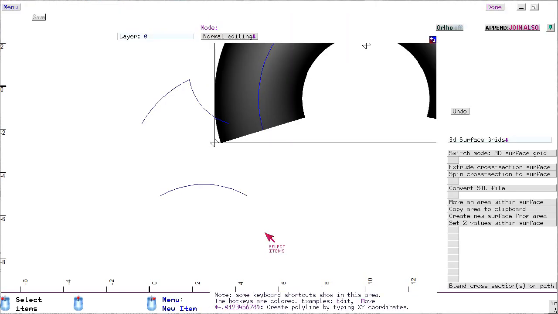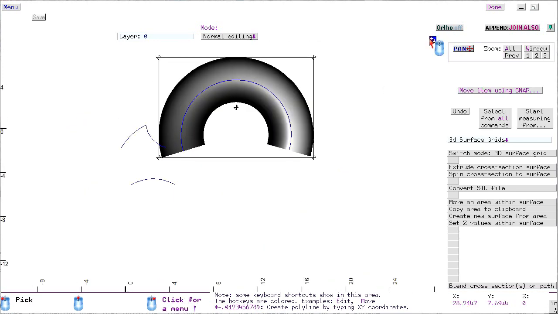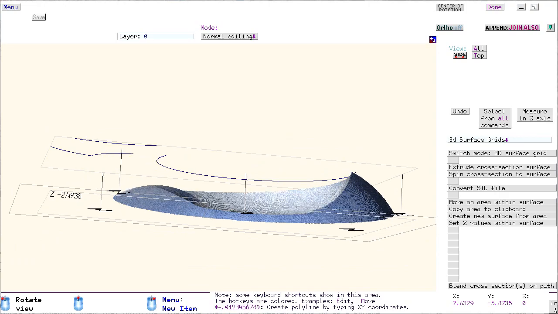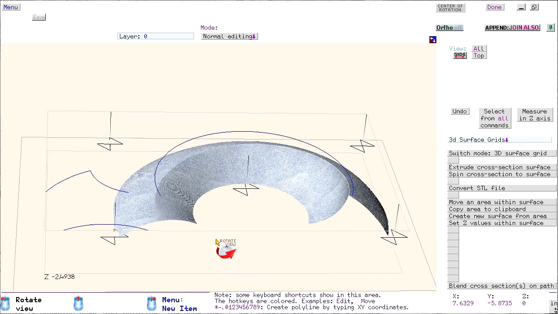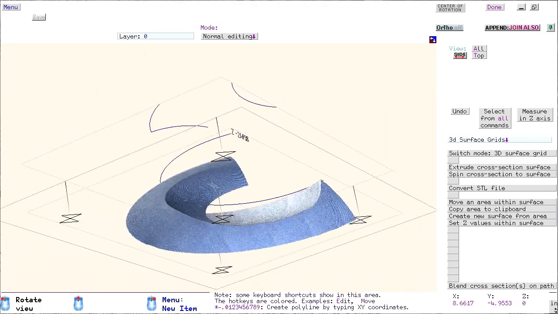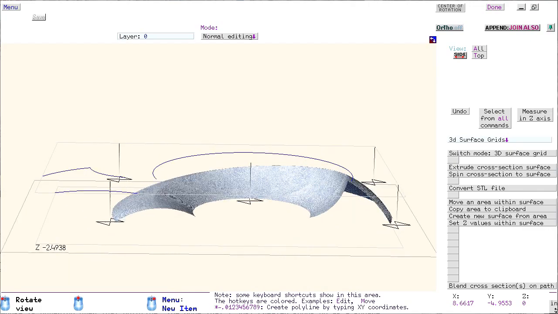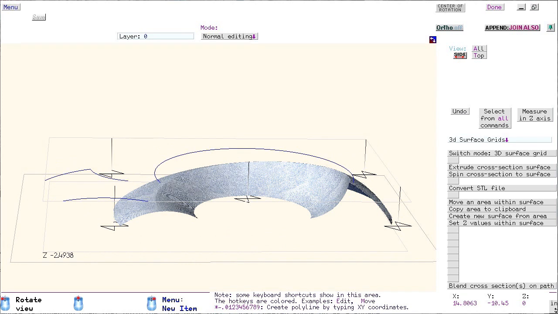MillWrite then creates a 3D surface that starts with the cross-section that has the lowest y coordinate and then blends it into the other cross-section as it travels around that path. Also, now that the function is finished, you can see that the user-defined buttons along the right side of the screen are showing that the blending cross-sections is at the bottom. This means that I can now click that button rather than select it from the menu.